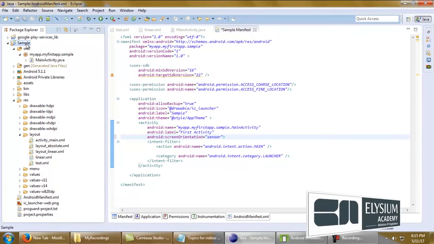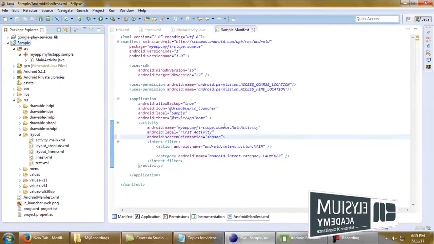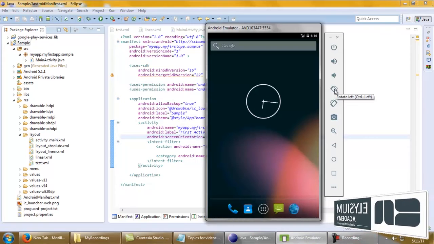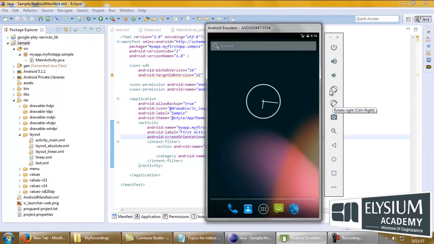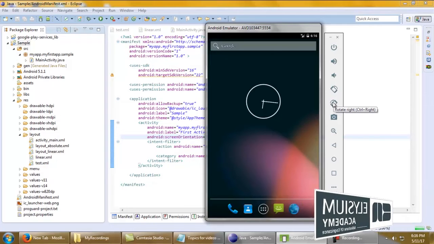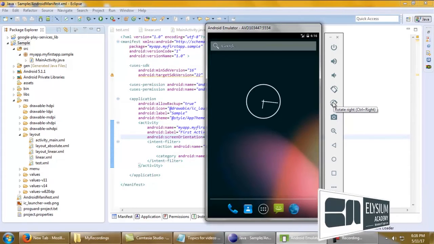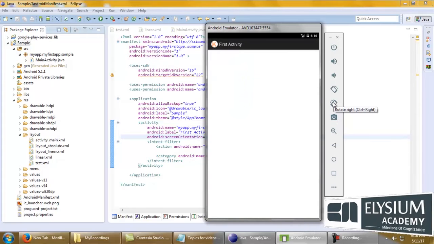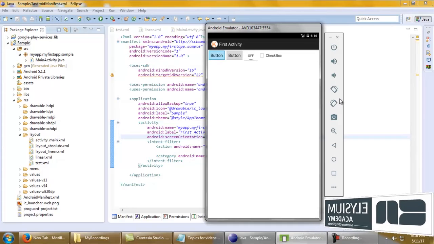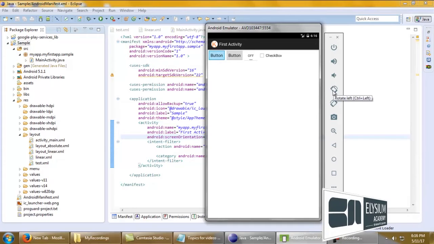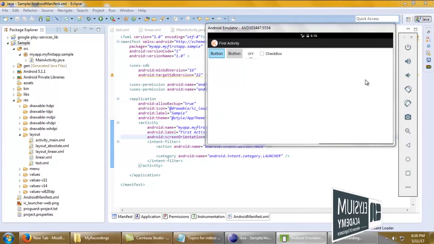So let me just run this app and explain the positions. So you can see the icons here that is used to rotate your mobile phone. I'm just going to say which is landscape, which is a portrait mode. So my app is loaded. Now I'm going to change it to landscape. So this is your landscape position.